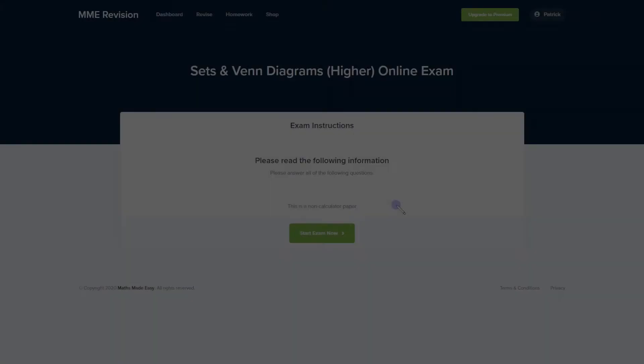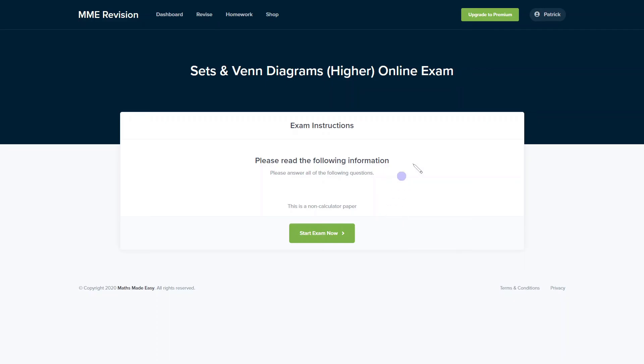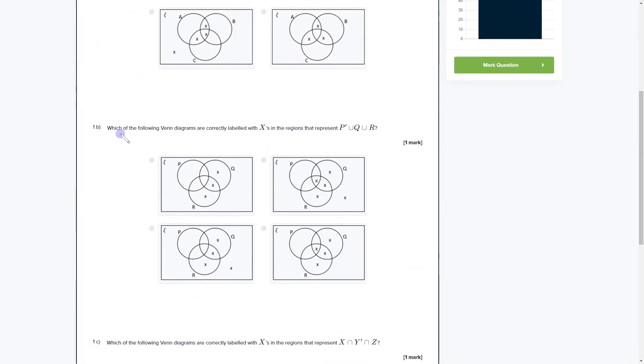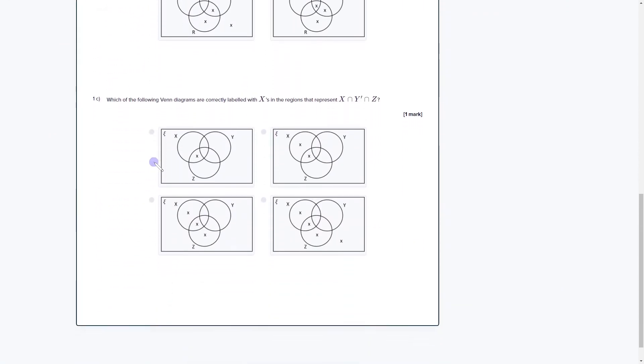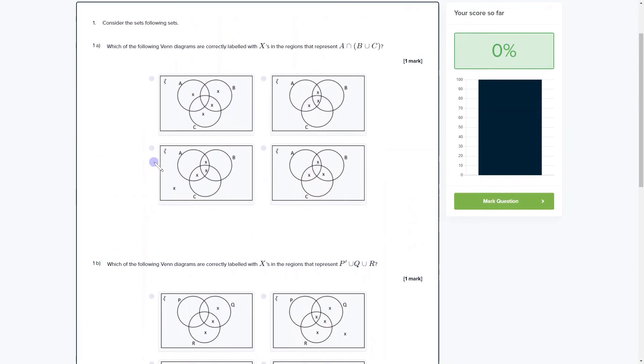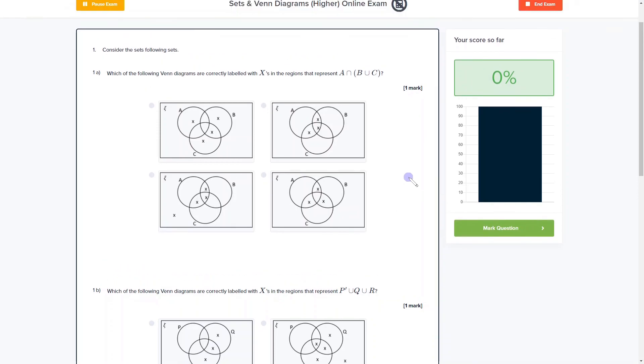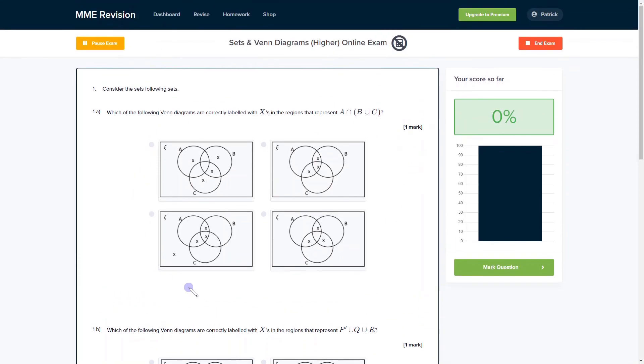So that's about it for this video. If you'd like to have a go at some harder Venn diagram exam-style questions, then you can do so with our online exam. It's available through our revision platform. If you take the test, you'll find loads of different questions to have a go at. There's a variety of different question types and you'll get feedback on each and every one. So this is available instantly, which is a really good way of keeping track of your progress and finding out where you need to improve, and you can do so using the worked solutions that are also available. So if you're interested, then click the link below and it will take you straight over to the exam.